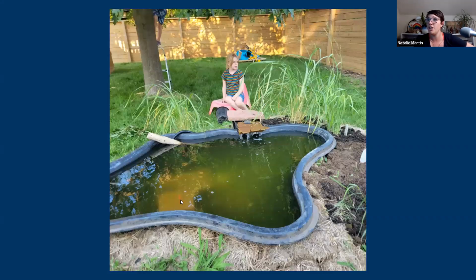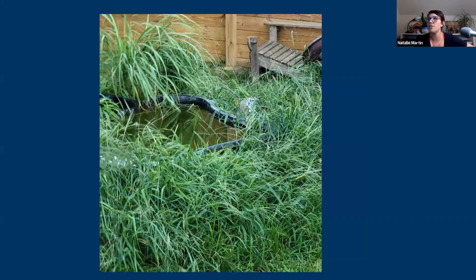We have fish in there now. We have a filter system. We planted these grasses all along. So this is maybe midsummer. And then this is how it's filled up. This is my wild kitten, who is in among there, but we have all these grasses that have grown up, and birds come down to our filter here and sit on the edge, and they drink water out of it. And we have frogs in there now, so it's a cool thing for my kids.